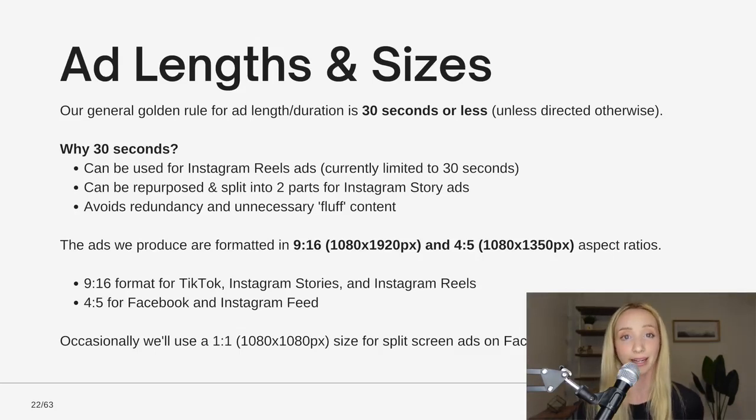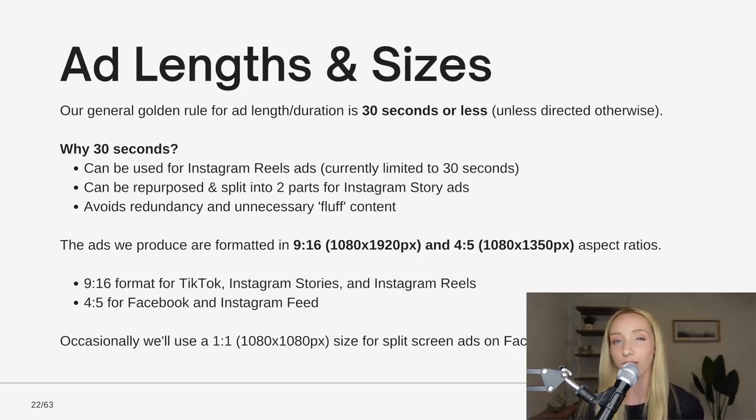And when I'm creating TikTok ads, I like to repurpose them for Instagram and Facebook too. So when I make TikTok ads with my team members, I create it in 9:16, which is the vertical tall format, so I can run it on TikTok, of course, and Instagram stories. But I also like to cut it down to 4:5, which is a little bit taller than a square, but it can run on Facebook feeds and Instagram feeds.